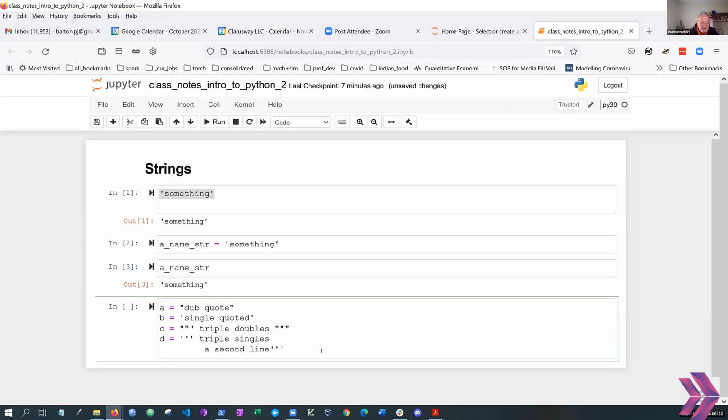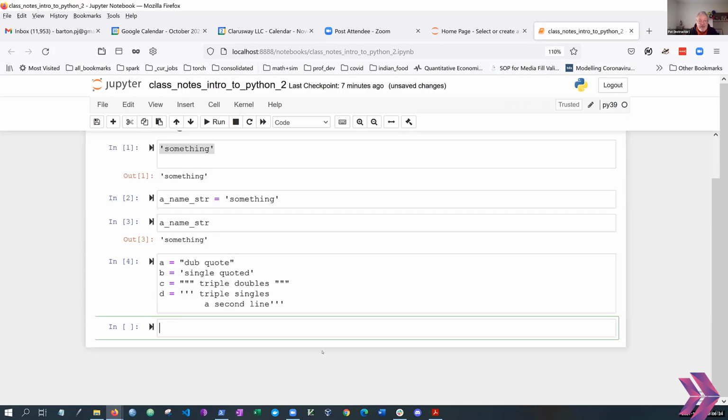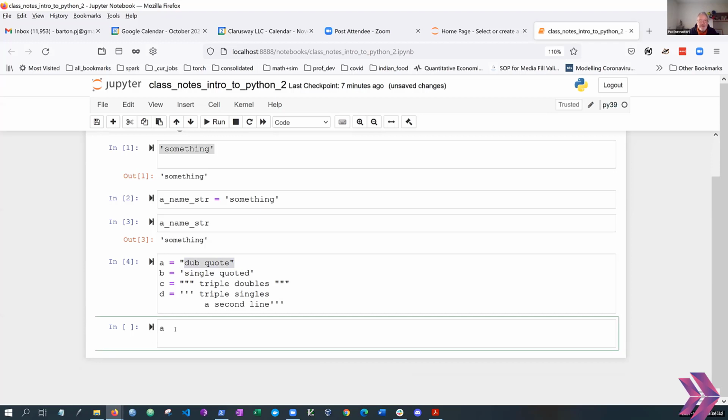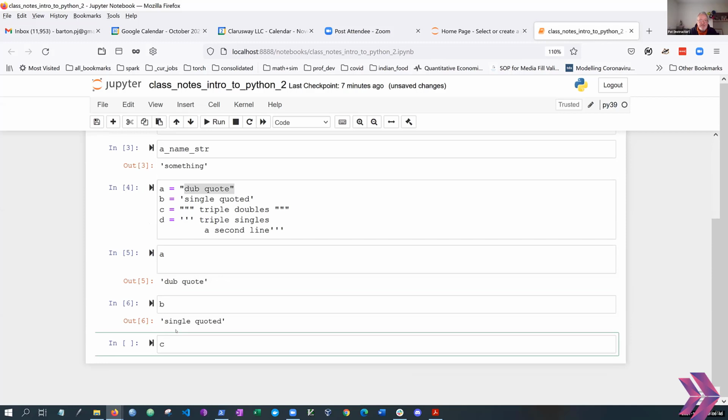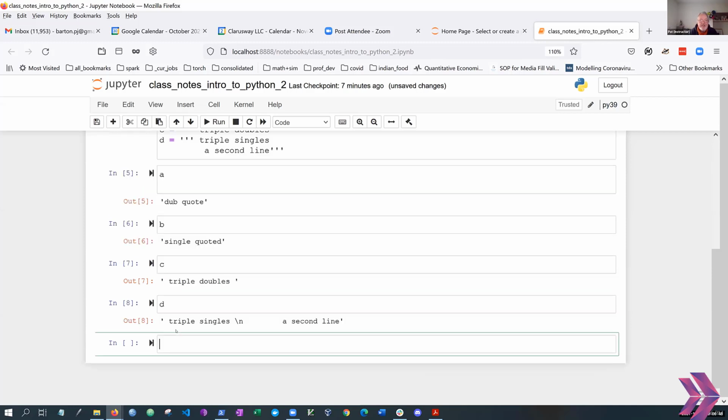So I'm going to hit return. I'm going to run this cell, and that's going to put all these names A, B, C, and D into the Python namespace. So we'll be able to refer to all the strings that we define like this simply by their name. So we can ask it for A, and we can ask it for B, and C, and D.